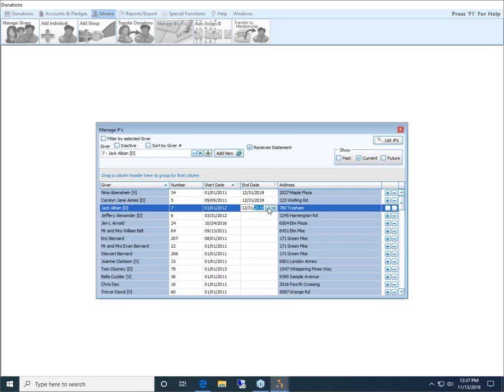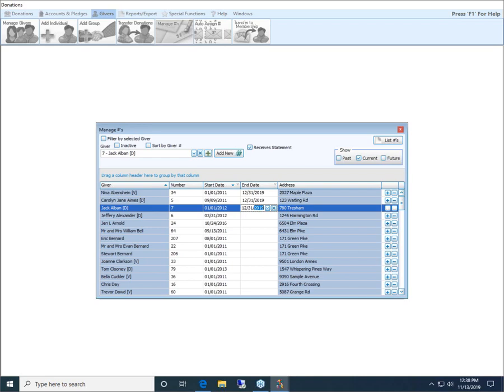This is a good idea too if you do decide to do the auto reassignment feature, which we are going to get to. You want to make sure you go through and you end those numbers for everybody who isn't needing one. So again, left the church, moved away, passed away, transferred their membership. You want to go in and end these numbers so they become then available to use in the next year. Okay, I'm using 12/31/2019 as my end date. It's a pretty standard end date to use if your year goes from January to December, but of course you could put in whatever end date you wanted. You don't have to use the last day of the year. But that's how you end a number.